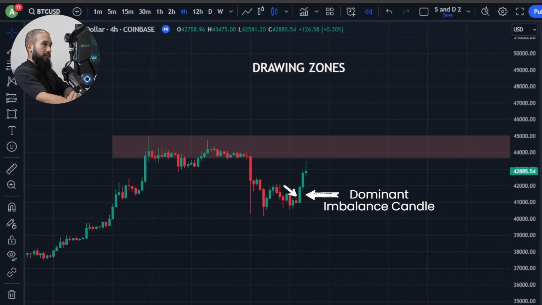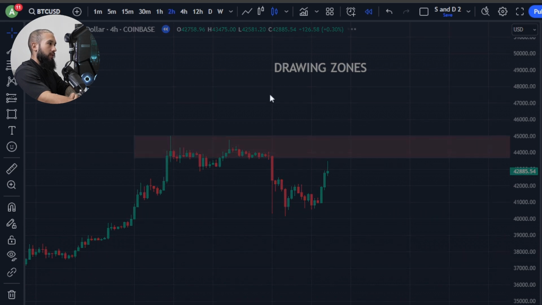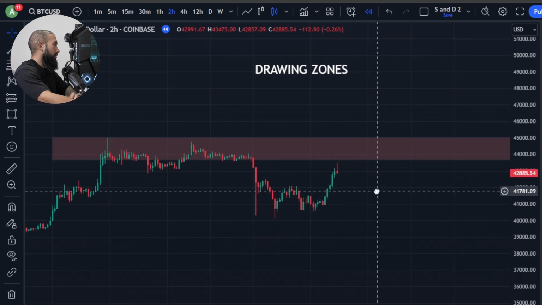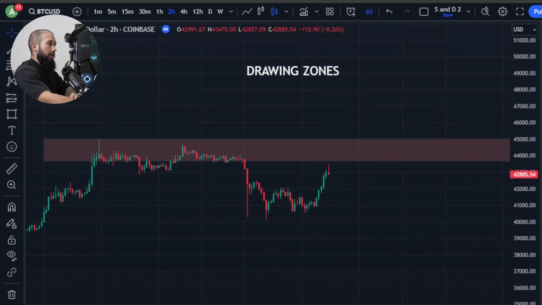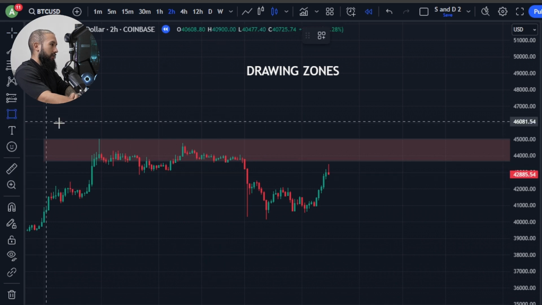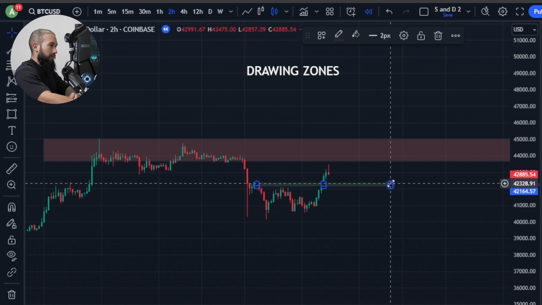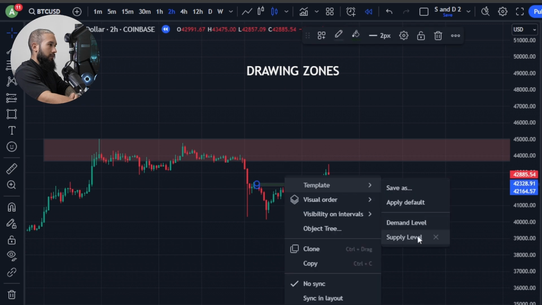And for our third qualification, we're going to see if it breaks a previous supply zone. We're going to stay on the 4-hour time frame and see if it takes out any of the recent supply zones. All right, I think I see a supply zone here. It should be more clear on the 2-hour time frame. So I'm going to go to the 2-hour time frame, bring that up. And yeah, we can clearly see that we have an imbalanced candle that is twice the length of the base. So I'm going to label that with the conservative method. And this is a supply level.